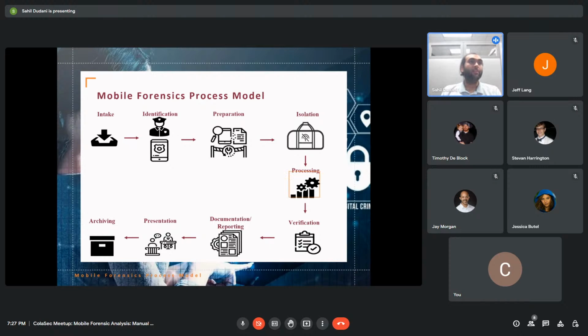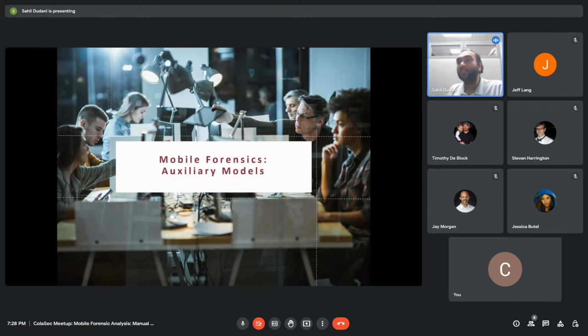In our experiment, we are mainly going to focus on the processing part, and specifically the analysis part, where machine learning plays a big role. So next, I'm going to talk about certain auxiliary models which are being followed by investigators, and these are only the documented auxiliary models. There are a lot of auxiliary models that we use on a day-to-day basis, and you can't call it a model. It's just the way a certain investigator functions. So I call them models because these have been presented in previous papers. I'm just going to briefly provide you an overview of how things can change based on the case type.